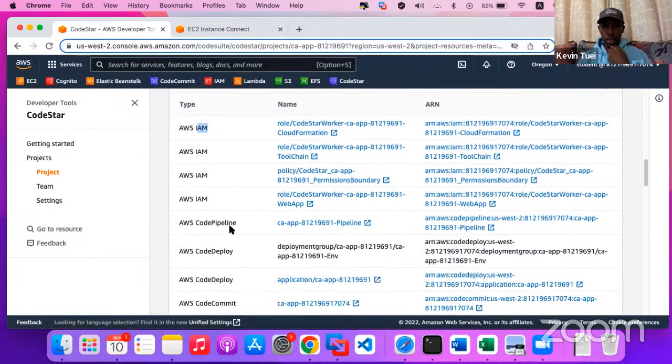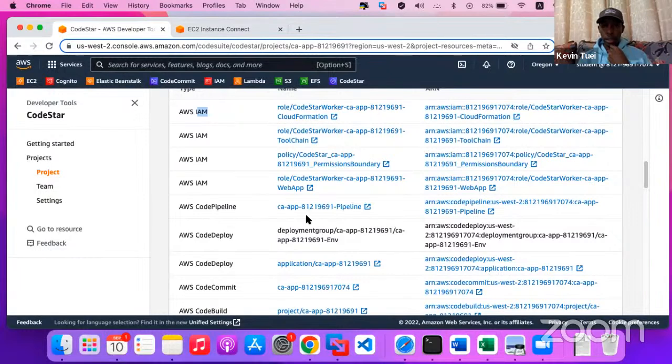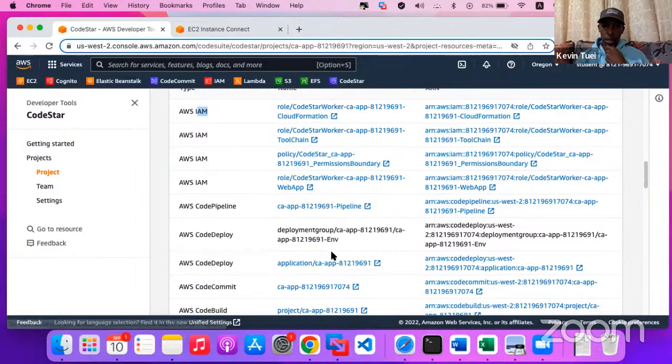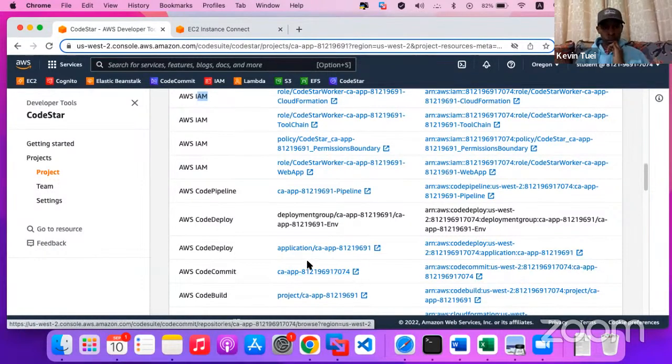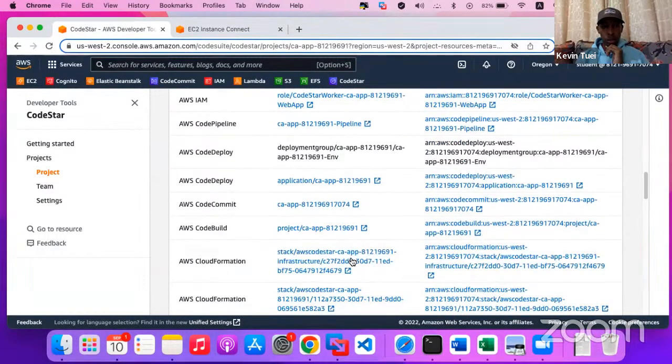I can also see another resource for CodePipeline. I have also another resource for CodeDeploy. The deployment, all these have been done on your behalf by AWS CodeStar. Then you have also AWS CodeDeploy, AWS CodeCommit, CodeBuild.